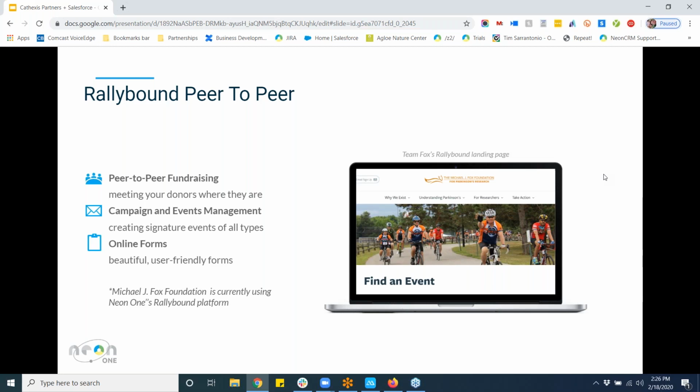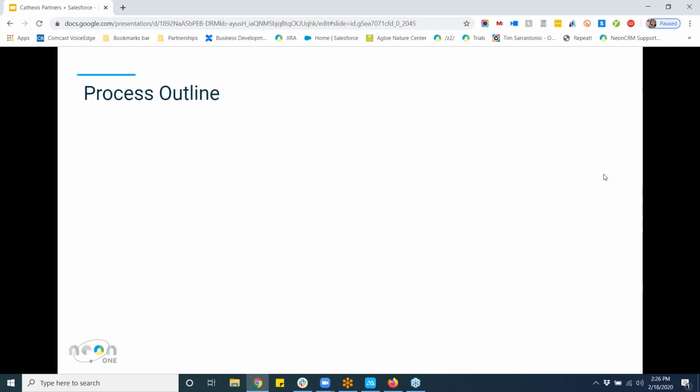Michael J. Fox currently is using Neon One's Rallybound platform alongside Salesforce, so that's a good example of the type of caliber of organization that we can support. Brian, why don't you take us through a few slides, and then we'll dive into the specifics of actually doing a show and tell here.